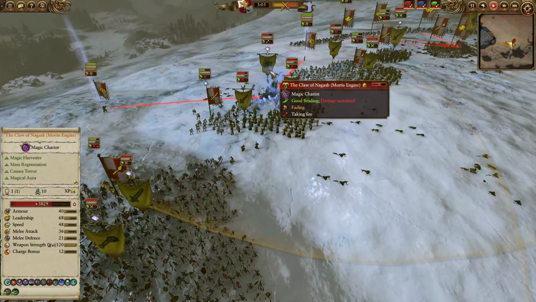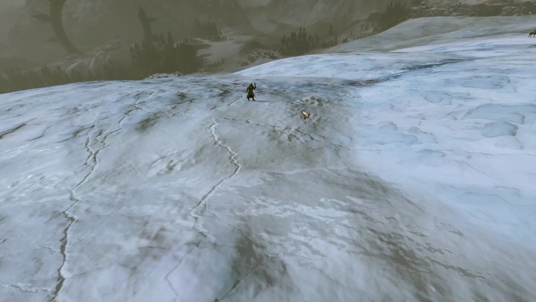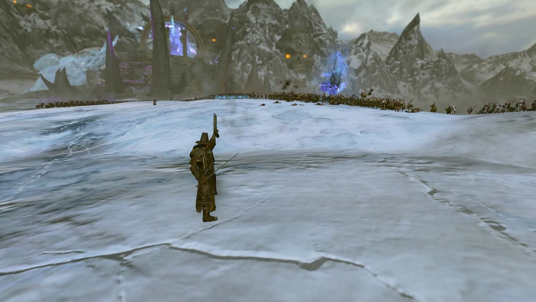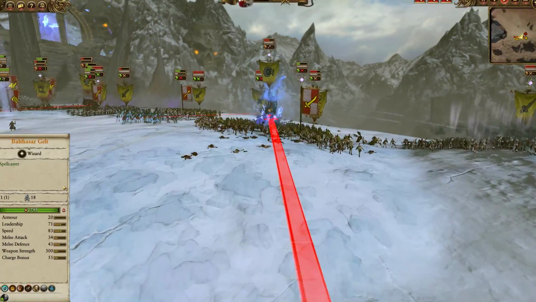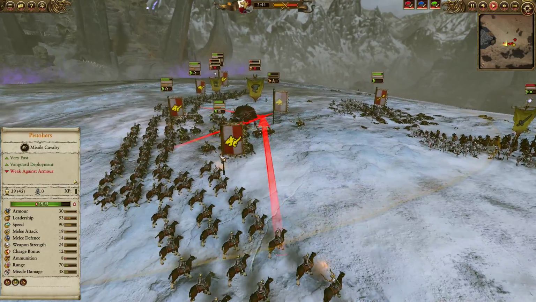You can see the Mortis Engine, though, is taking quite a bit of damage from those Witch Hunters. Won't get too close there because the Mortis Engines have a penchant to make very loud noises. But yeah, these Witch Hunters are just going to be popping off shots continuously, shooting into that Mortis Engine and doing a lot of damage here. The state troops are definitely not going to win. You can see we've lost out on this front a little bit.